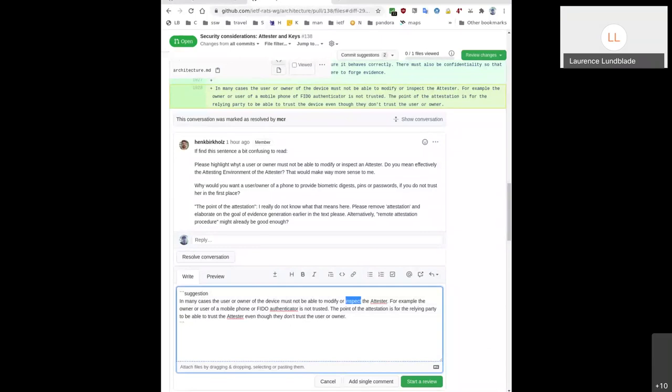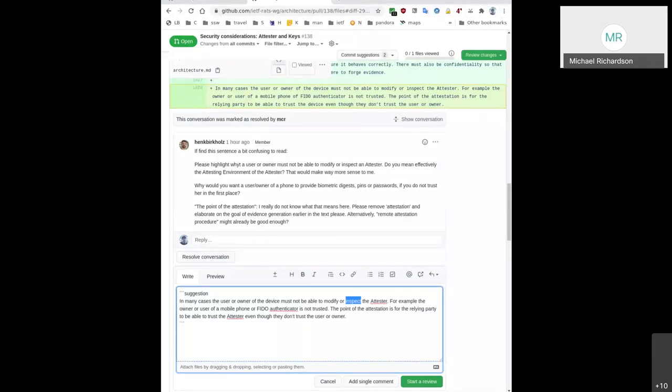My bank won't let me do certain banking things if I have debugging enabled on my phone. Period. I haven't found anyone who has a clue. I think it's cluelessness. A suspicion I have is that they believe that I would be able to debug through their code and do something which they don't like, which tells me it's probably insecure to begin with. But I think I do know why. But go on. Well, okay. So the thing I think is the problem is that the word inspect here is a little bit involved. And as you said, people should be able to review the code, audit the code, sure.